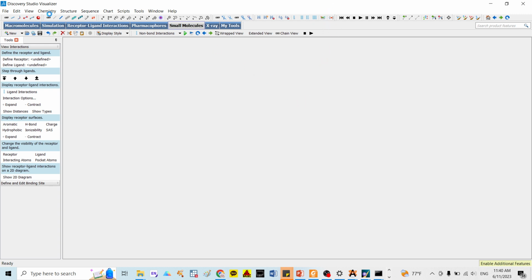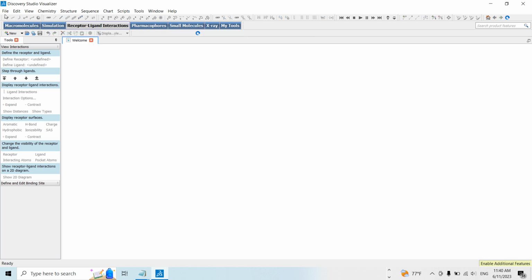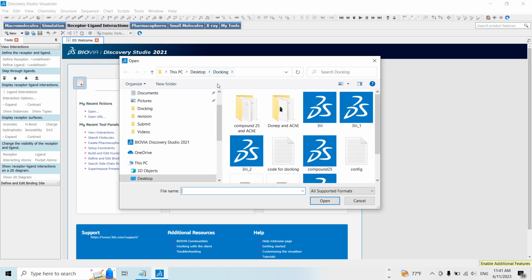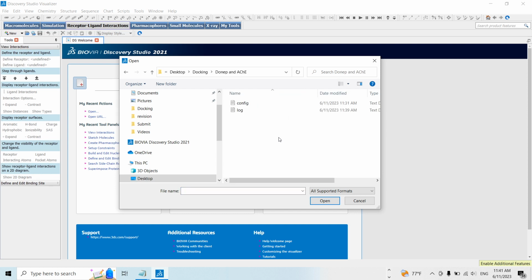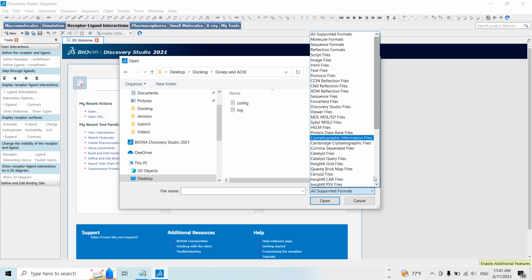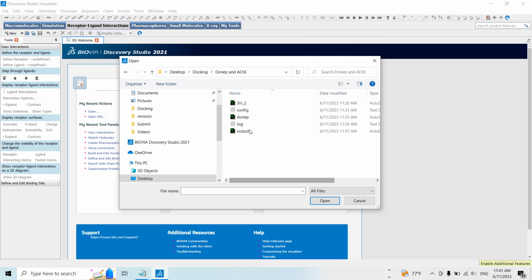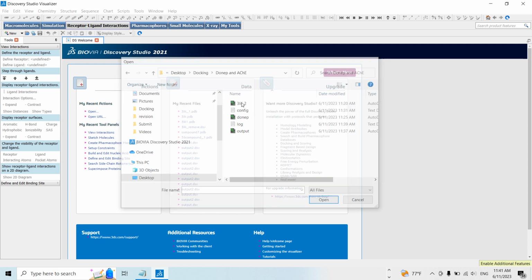After you open this software, you go to File, Open, and go to the docking folder, right? As you can see here, I already did docking with donepezil and acetylcholine. You go here, choose the old file, and go to your protein.